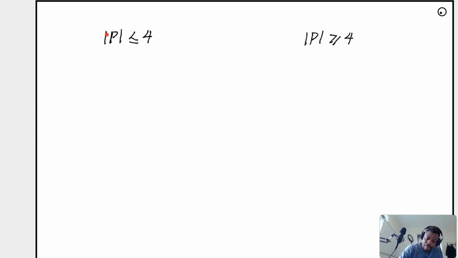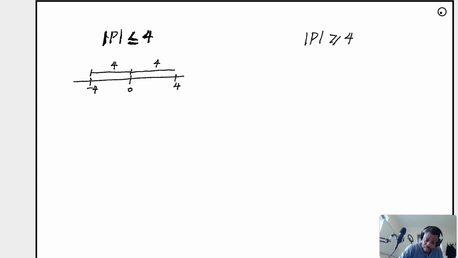Remember, this is from case 1 because it's less or equals to 4 and 4 is greater than 0. Now, what this one is telling you is that less than 4 or equals to 4, if I go to the origin now, it simply means the numerical value must be 4. That means the distance. So if I put 4 here and I put minus 4 here, the distance from here to the origin is 4, right? That is the numerical value. So the distance is 4, because if you say 0 minus 4, you have 4. Then this one, 4 minus 0, you still have 4.